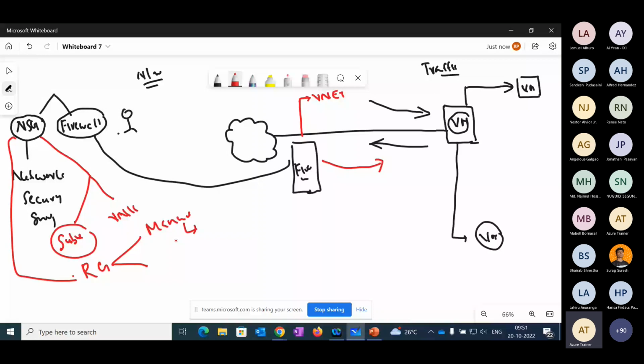I'm pasting them in the chat. I hope this information will be helpful for you. Let me type it and paste it on the chat window, so you can bookmark it. I just typed a few notes on the chat window; you can copy and paste them. As I said, it's an internal firewall used inside the virtual network just before your resource. Second, it's a separate resource.